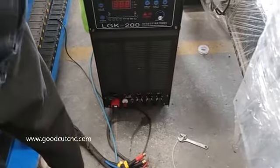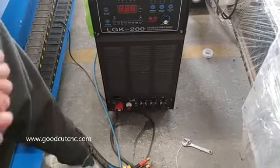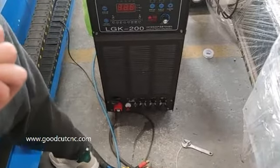Now let's have a look at how to connect the plumber, plasma source, and the machine.